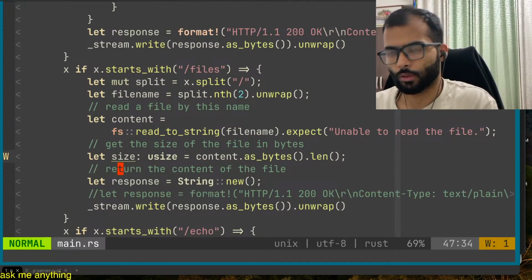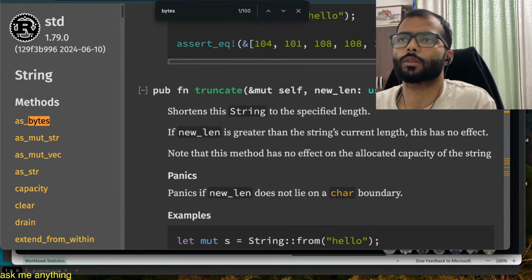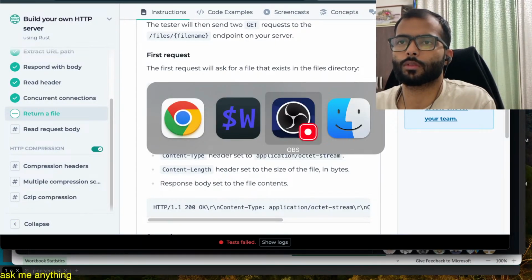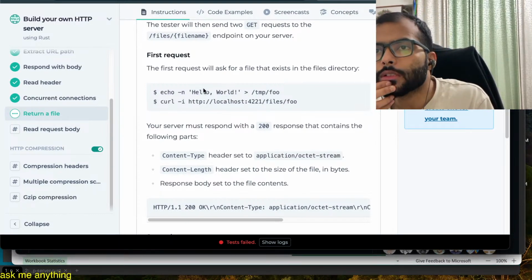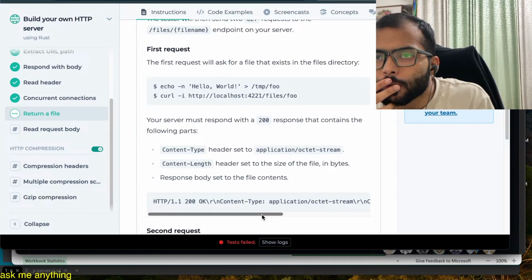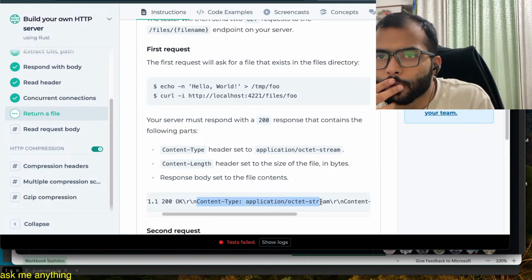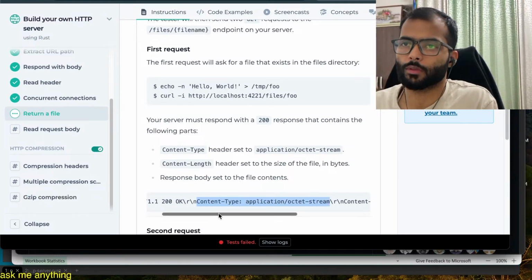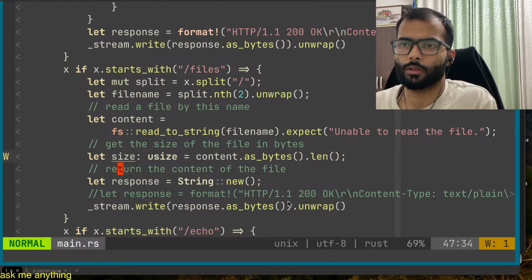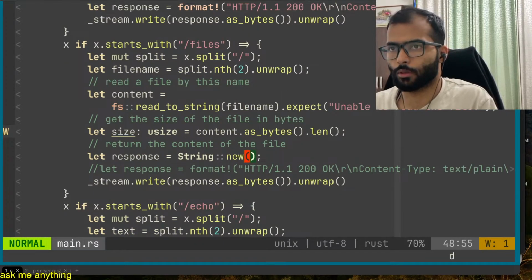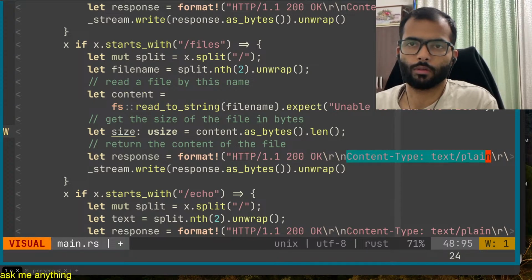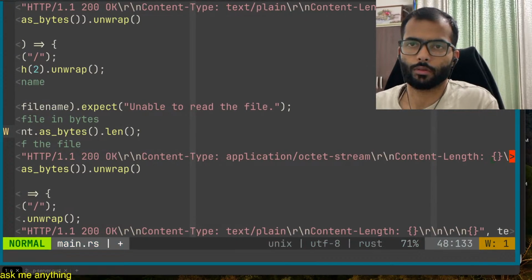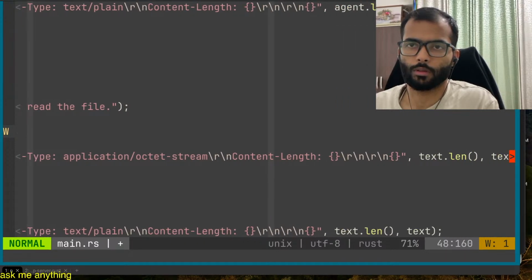The new response: return the file. What did they need in the response? Content type should be application/octet-stream, 200, and here the response should be content type, content length, and content.